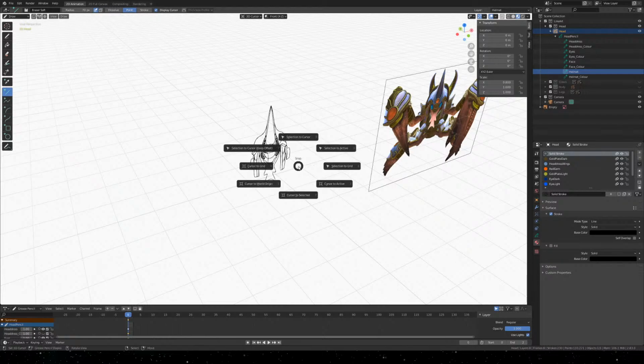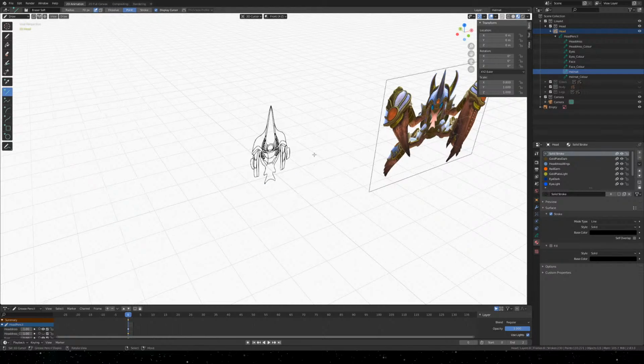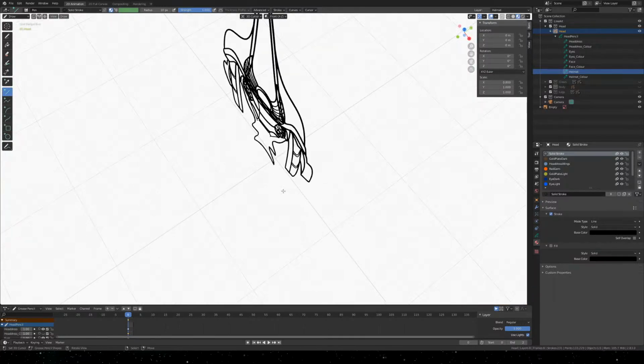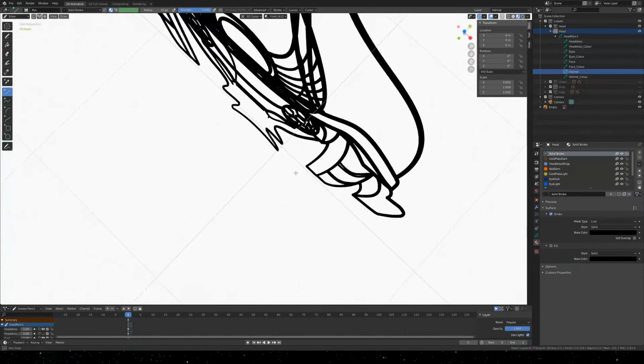Right, Control S, cursor to world origin. Let's try that. Just to double check. Okay. There we go.